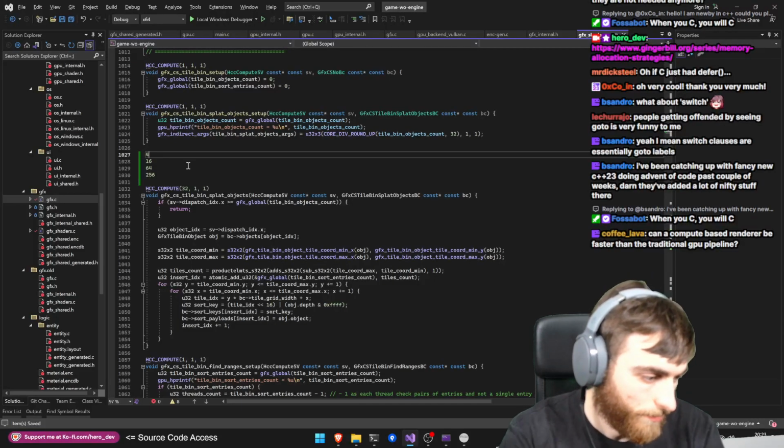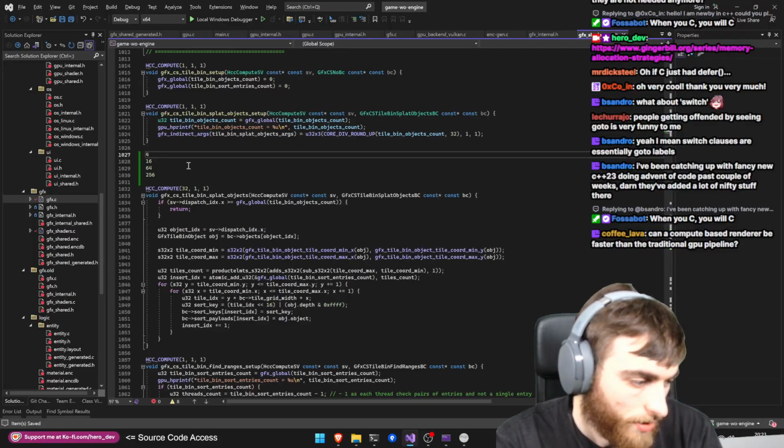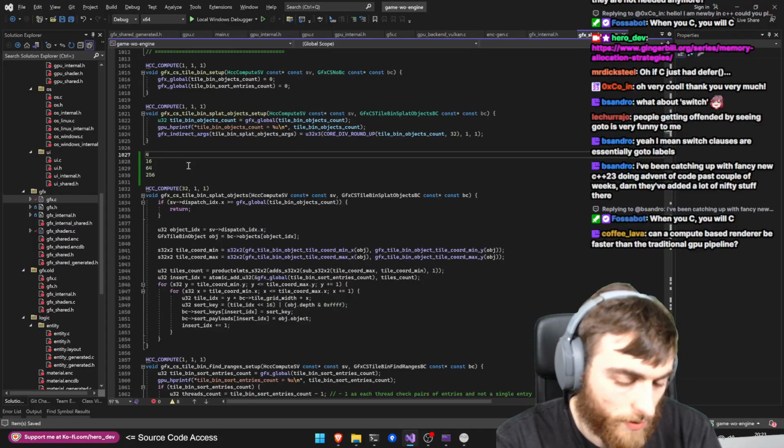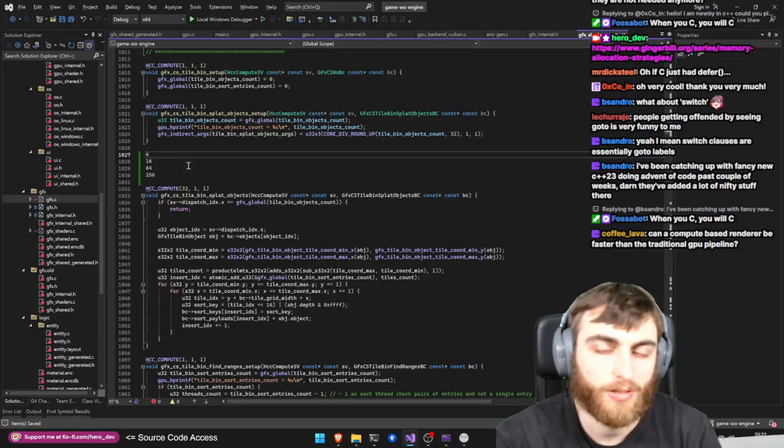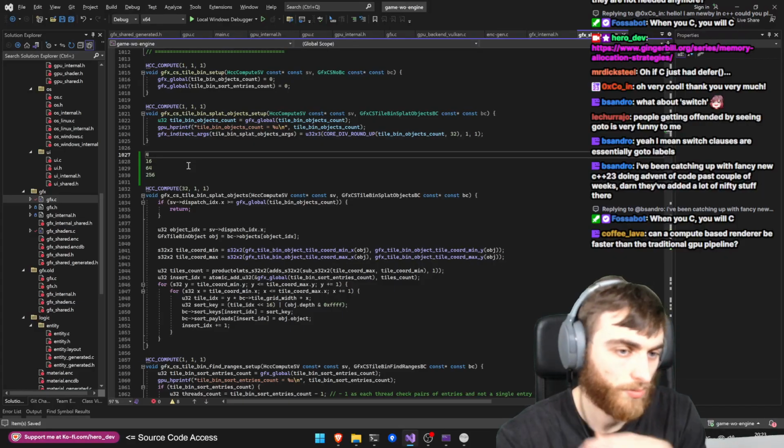Can a compute-based renderer be faster than a traditional pipeline? So I think there's cases where it can be. When you're trying to do stuff that the traditional pipeline is not built for.